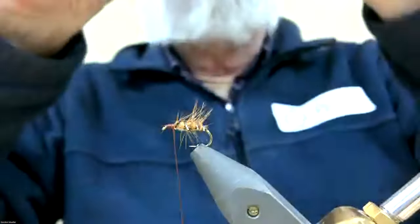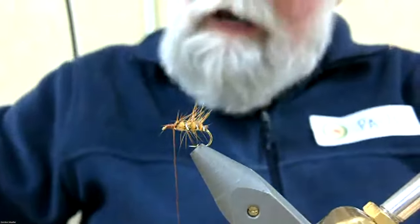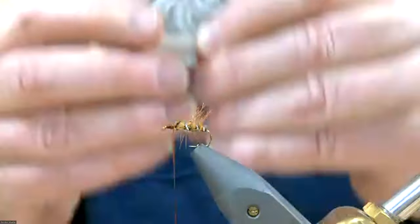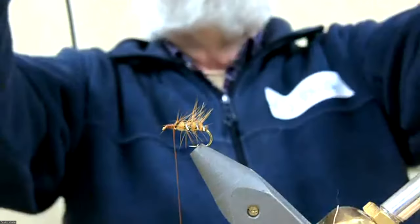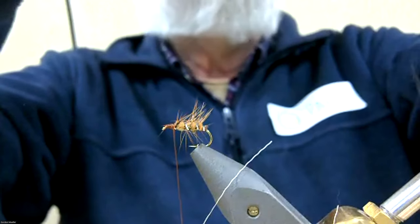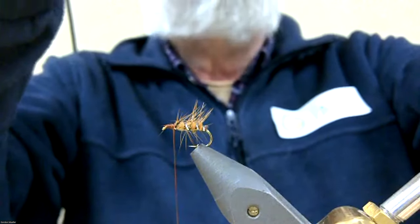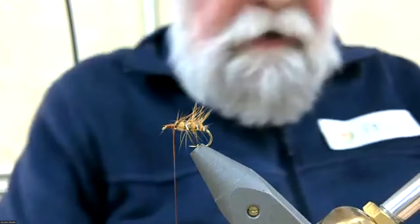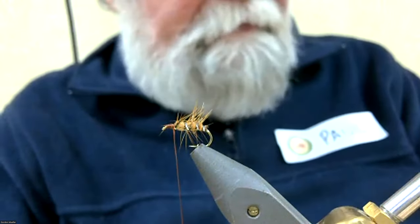If you pull it straight up from the hide, cut it off close to the bottom of the hide. Hold it in one hand. I want to see all the crap I'm going to pull out. You want to get all these fuzzies out of here and the stuff at the bottom. Make some long stuff out of the top too, at the same time. Put it in your hair stacker, tips down.